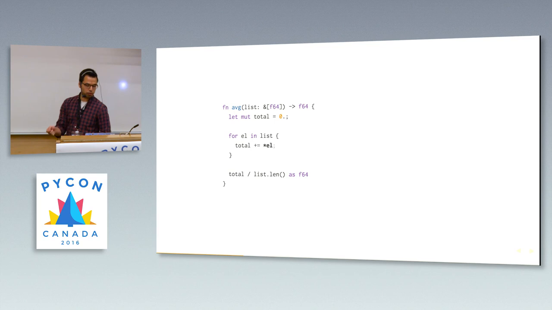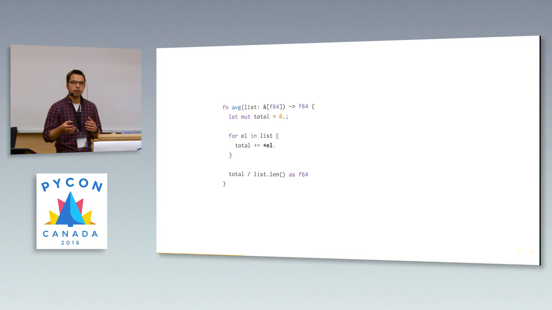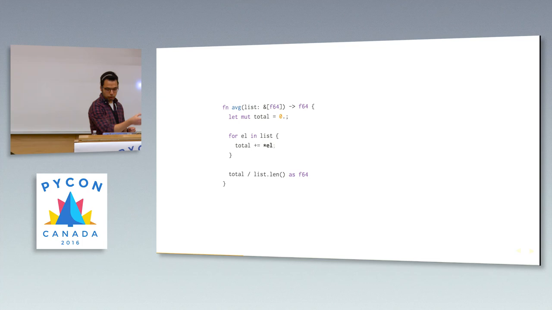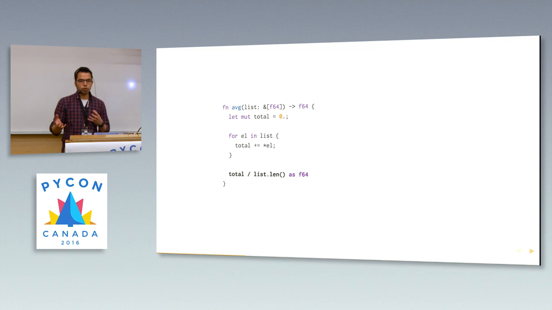The reason is that when this function is called, it doesn't actually receive all of the data. It receives a pointer or a reference to that data. And when you loop through each element, you actually have a pointer to each successive element. So in order to get at the value, you have to dereference it. And then finally, we divide it by the length. And there's no return statement here. In Rust, the last expression in a function is automatically used as the return value.